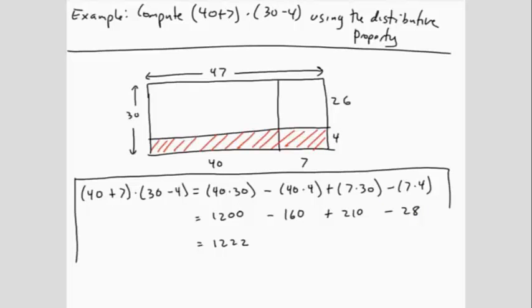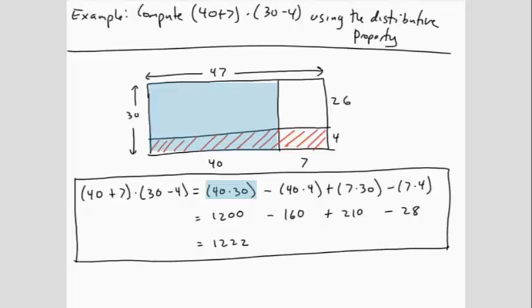And once again, we'll compare the products with the picture. 40 times 30 corresponds to the two rectangles on the left. 40 times 4 corresponds to the rectangle on the bottom left, which is removed. 7 times 30 are the two rectangles on the right. And 7 times 4 is the one rectangle on the bottom right that has also been removed. Having a good sense of what's going on in the pictures can be helpful when thinking through calculations. It also helps to build your geometric intuition, which can be helpful in many practical situations.